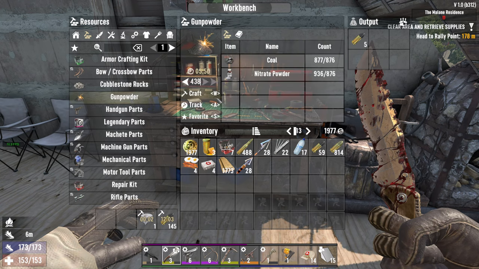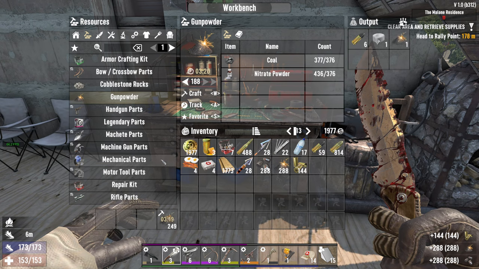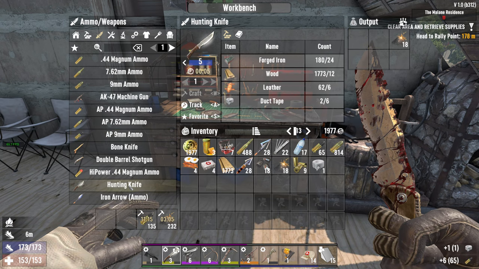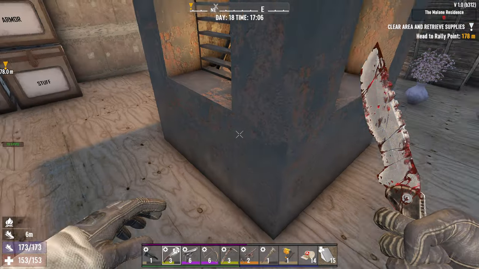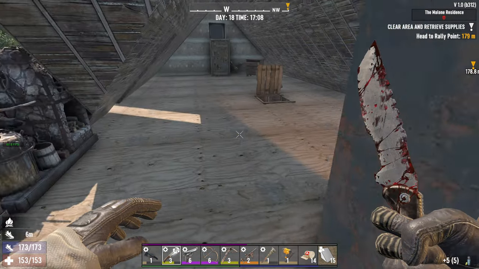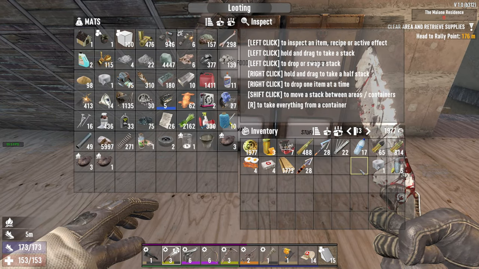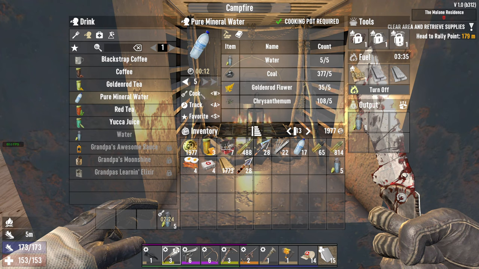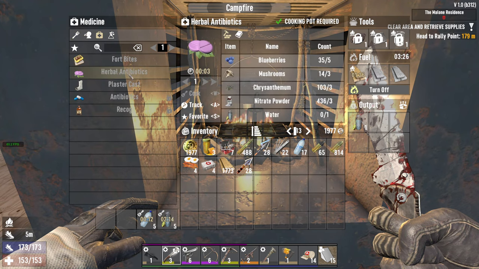Gunpowder 400. Let's make 250. Cancel. I need T5. Should I go for it? I'm missing duct tape. Can't do anything. Okay. That'll be fine. Let's make some more mineral water. Just plain old water.